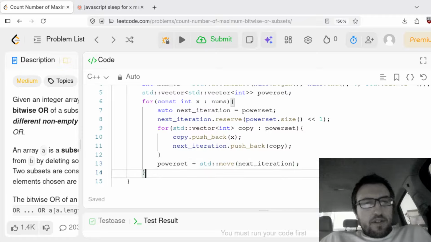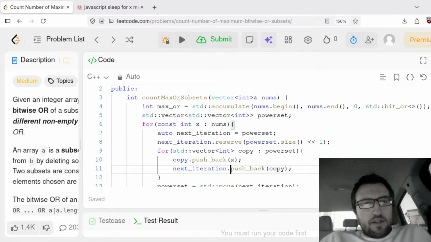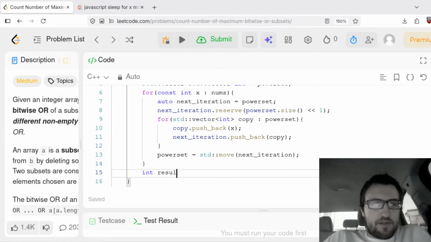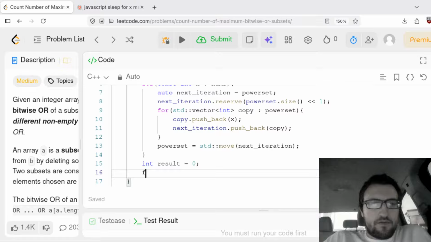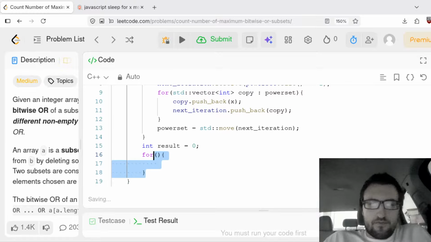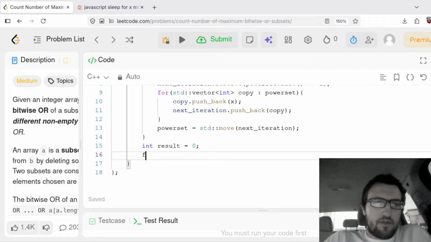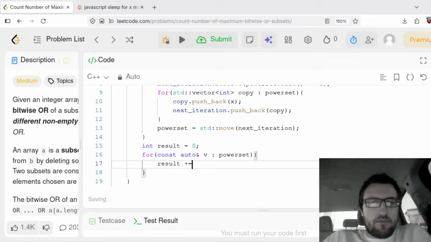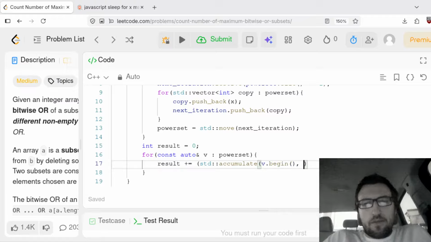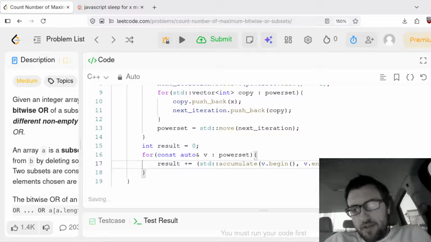All right, it's something like this. That'll give me the power set, and then I can say select to 0. Set result equals std::accumulate, begin, end, 0. Yeah, I'm sure there's a more clever way to do this.